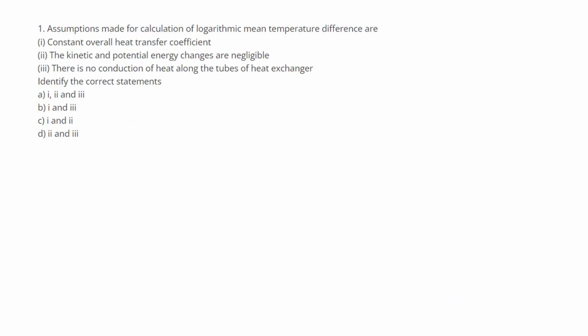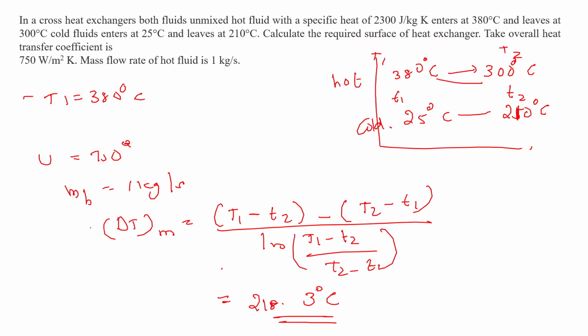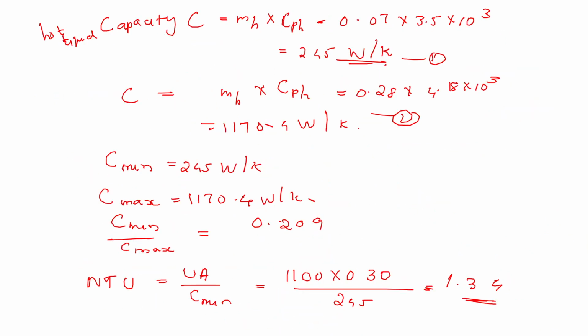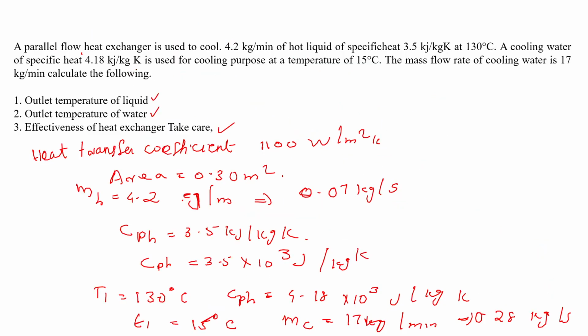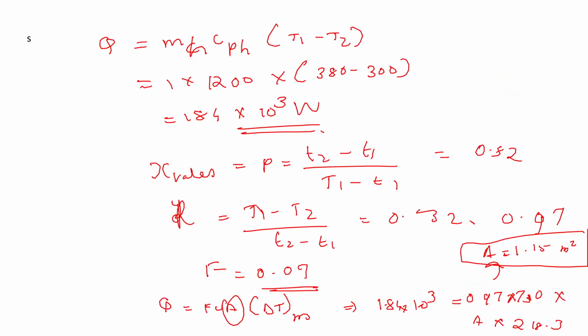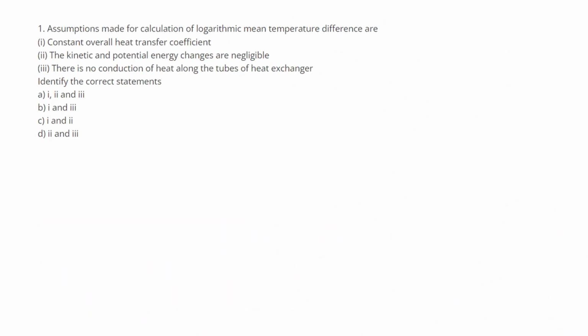Next question: assumptions made for calculating the logarithmic mean temperature difference are. We already discussed what the logarithmic mean temperature is, and we have started doing problems also. We know the formulas for counterflow and for parallel flow, everything we know now. So just knowing that, you have to answer this.